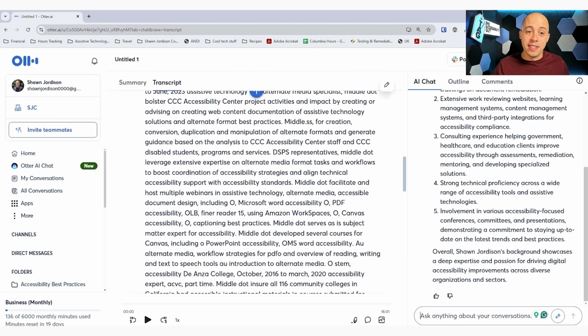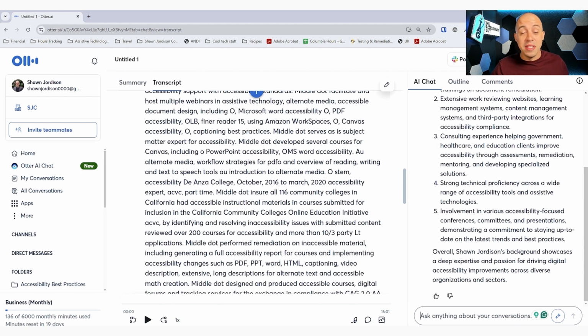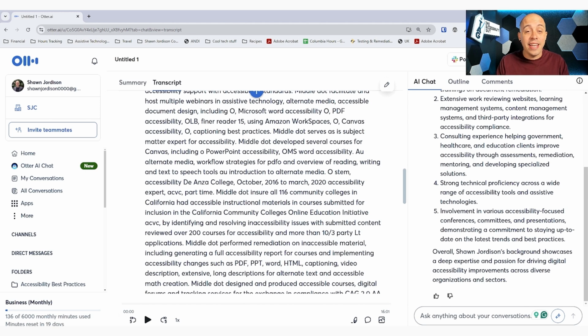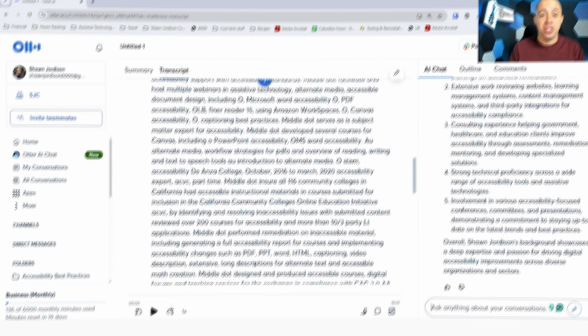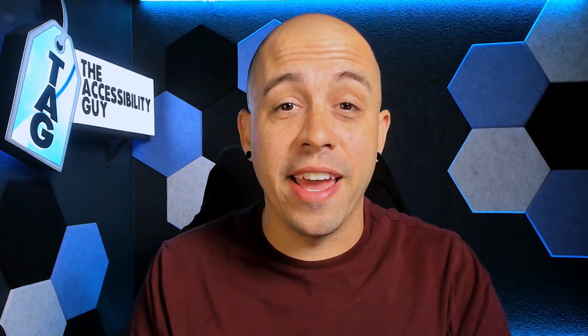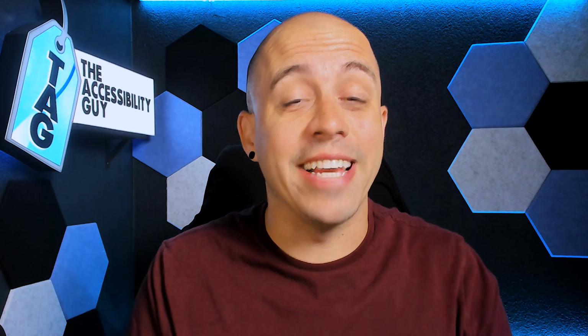But the benefit of this is if you have some materials that you have for your classes that you can get an MP3 file of, you can use Otter AI to generate a transcript and then have a full-on conversation with that document. This is a strong note-taking possibility and could be used to transform your note-taking procedure when studying for exams or other important information. That concludes today's video on how to use Otter AI to interact with a document to improve your note-taking capabilities.